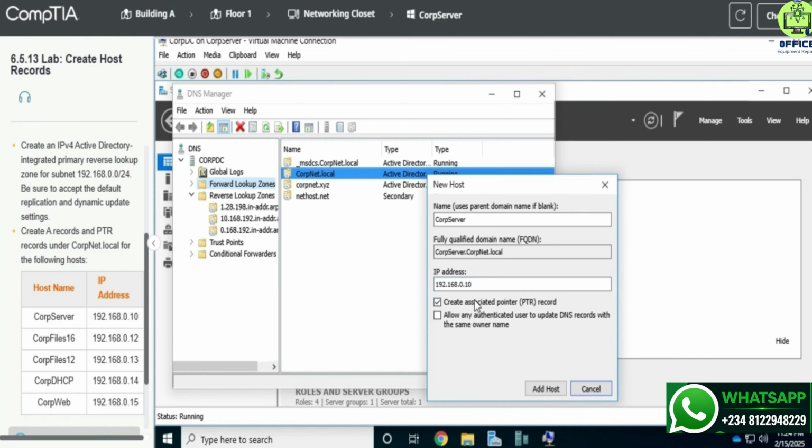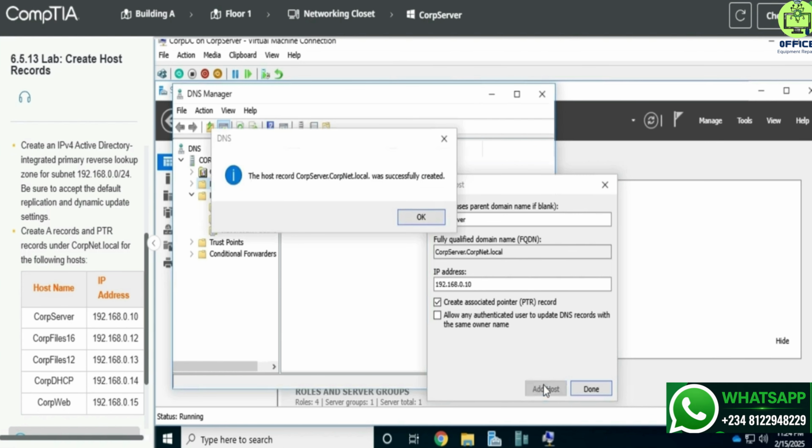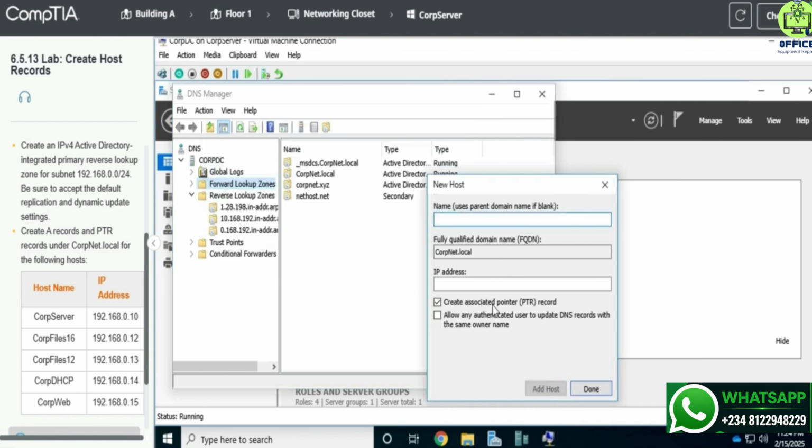So create associated pointer PTR according to the instruction given, and we add hosts. Click OK.